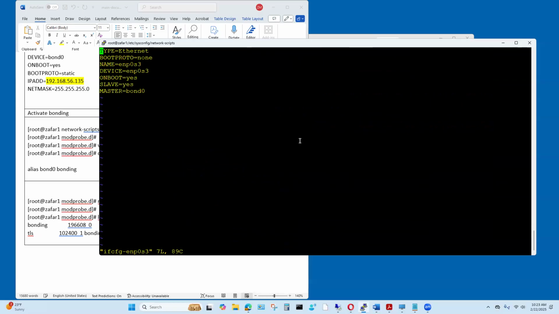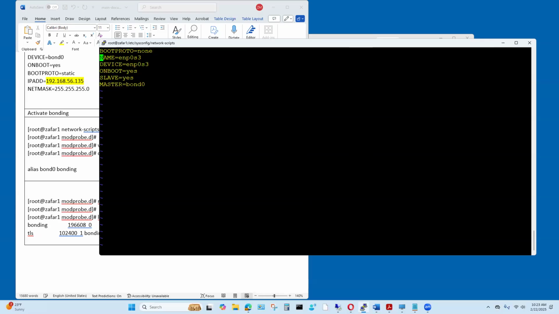So what we have to do is delete Ethernet. This is not using an Ethernet connection, this is using a bonding connection. So in there, delete TYPE=Ethernet, delete that.